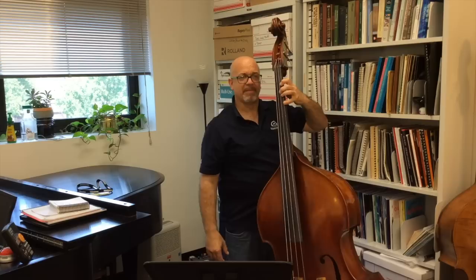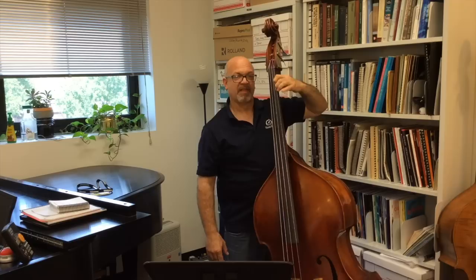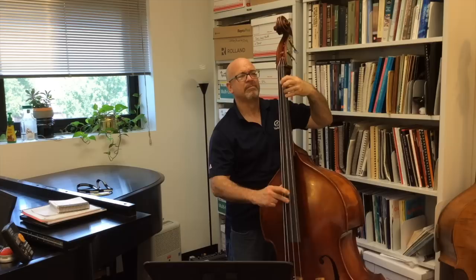Now, because of a lot of time spent with a bow in my hands, and a lot of time teaching cello players as well, I tend to keep this high on the fingertips approach when I'm playing. And I've found that it's helped me to develop a certain economy of motion with the fingers. I don't see myself often doing this when I'm playing high tempo stuff.